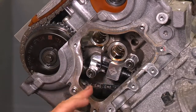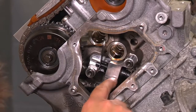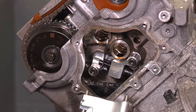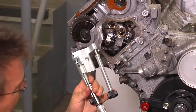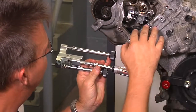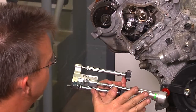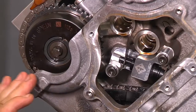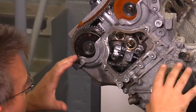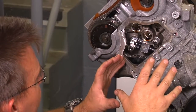Do not over-tighten or continue past the point where the gauge can be installed. This small tool takes the place of the larger tool that sticks out far from the engine and also replaces the centi-newton meter torque wrench needed to set the preload on the chain — only this tool is needed to replace those two items. This is very significant in some models when working with the engine in the car, since there are cooling hoses, coolant pipes, wiring harnesses, and other items in the way of getting the larger chain tensioning tool into place.